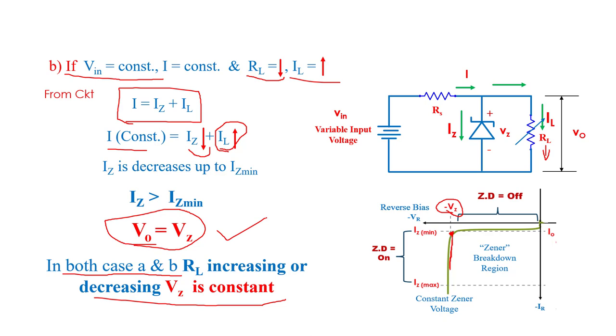So by this analysis we can say that if we increase or decrease the input voltage, or if we increase or decrease the load current, the output voltage must be constant. So in this way this circuit behaves like a voltage regulator. But there is only one drawback of Zener voltage regulator. In this Zener voltage regulator, the output voltage of this circuit is not chosen independently, because the output voltage totally depends upon the Zener breakdown voltage.